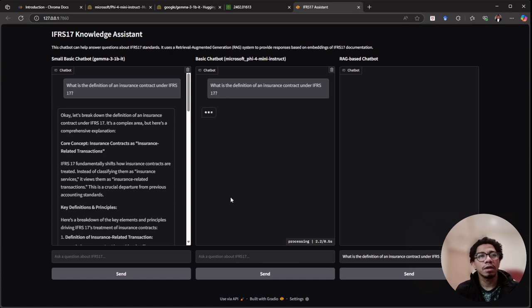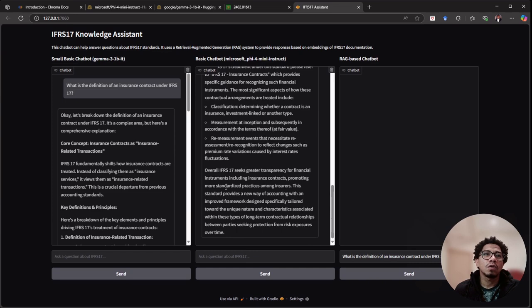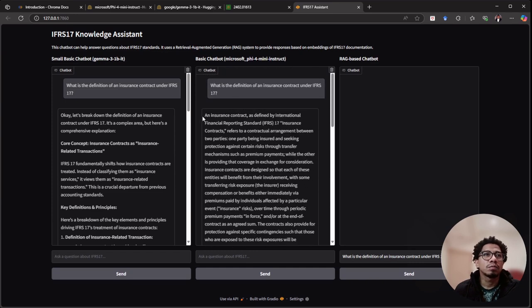Okay, now for the second one. It's also a detailed response. An insurance contract as defined by the International Financial Reporting Standard 17 refers to a contractual agreement between two parties, one party being insured and seeking protection against certain risks through transfer mechanisms such as premium payments, while the other is providing that coverage in exchange for consideration.